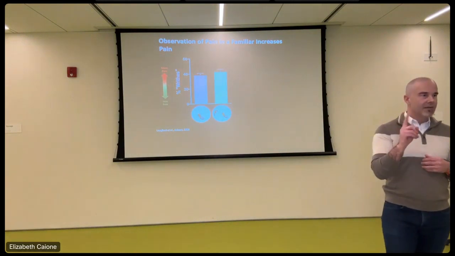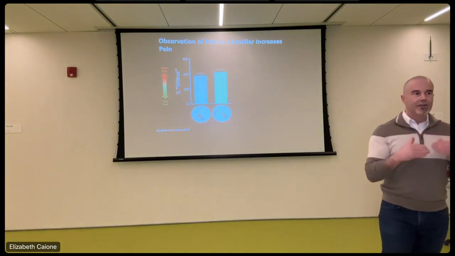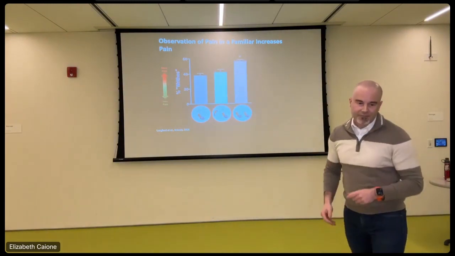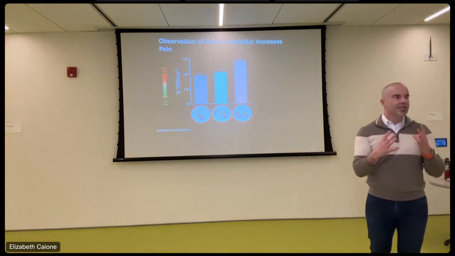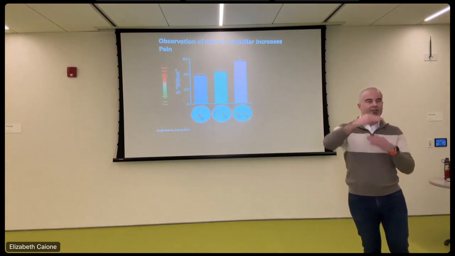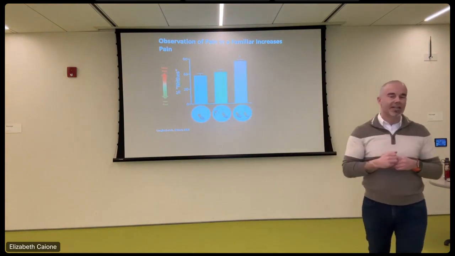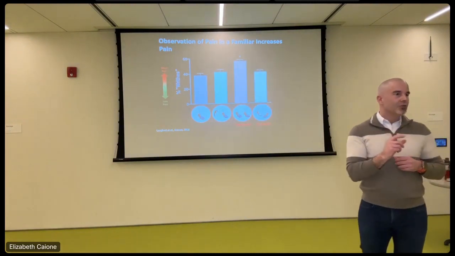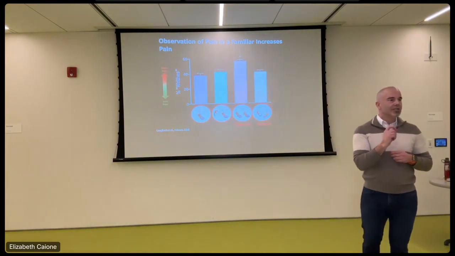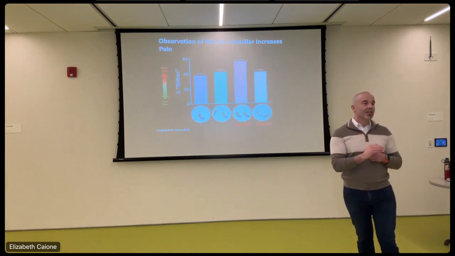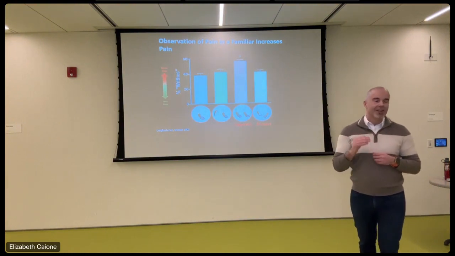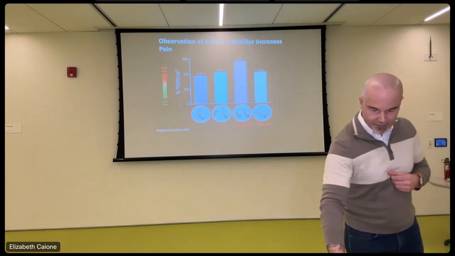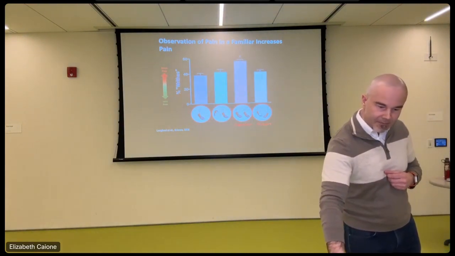When you only have one mouse in pain, but with a social partner, the level of pain does not change too much. But now, when you put two mice together and they're both in pain, you have this amplification, this facilitation of pain. But the punchline here is that it's only true for cage mates. It's only true when the mice actually know each other and are familiar to one another. If they're strangers and we take them from different cages, we actually don't have this response.